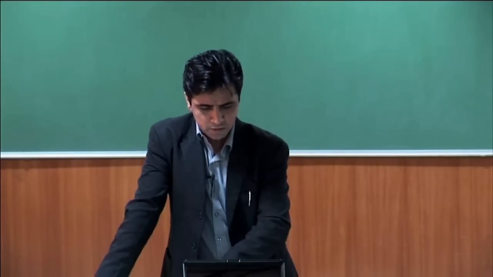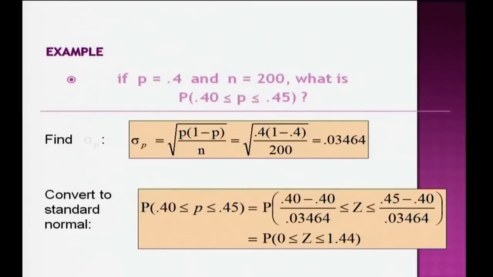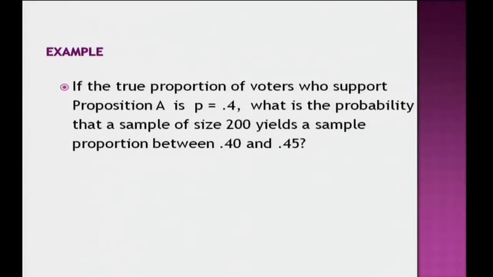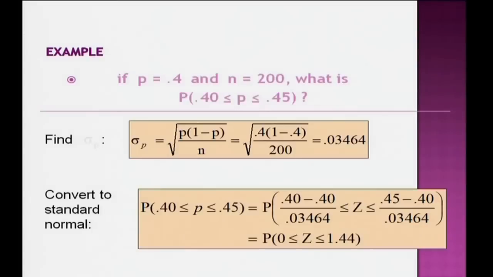So, for applying that, we will have the standard error first. If we have to calculate standard error, here the sample size itself is 200, which is greater than 30. So, we will take the case that there is no need to apply the multiplier. So, the standard error would be root of p into q by n, that is p into q, meaning 1 minus p, by n. So, you substitute the values, see what results come, that is the standard error.